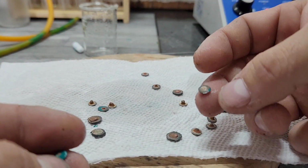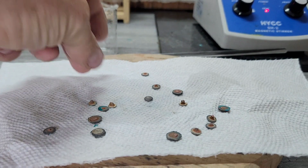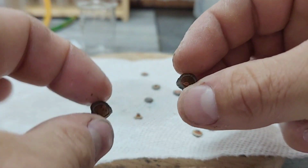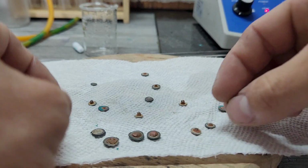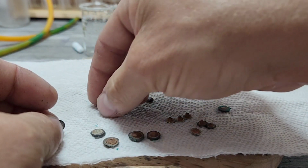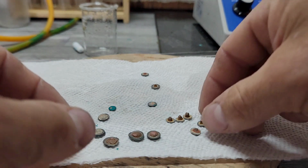Let's see here. So we got like that one, hardly any left there. And this one, just a little bit left there on the back. So we'll give this one more go. Shouldn't take too much longer to get the rest of this copper off. The ones that were sweat on definitely have the most copper left. The rest of these, there's a couple of them with some pretty big pyramids left on them, but a lot of these are dang near done. So I imagine a day left, and we should be good to go. Maybe 2 days.